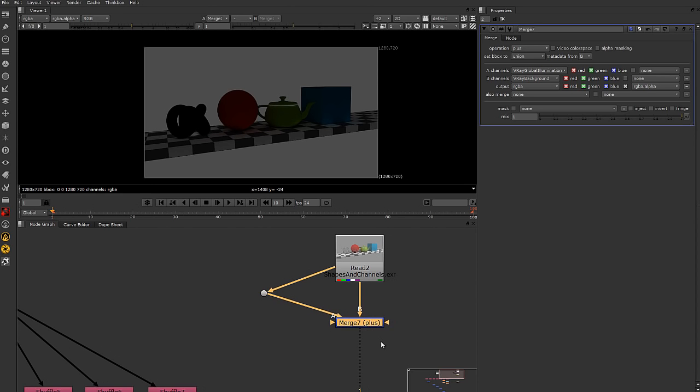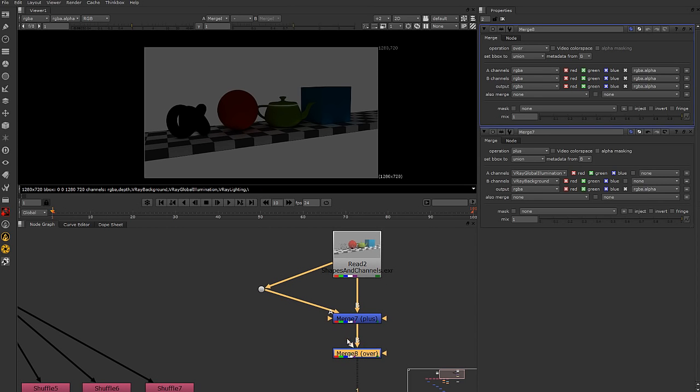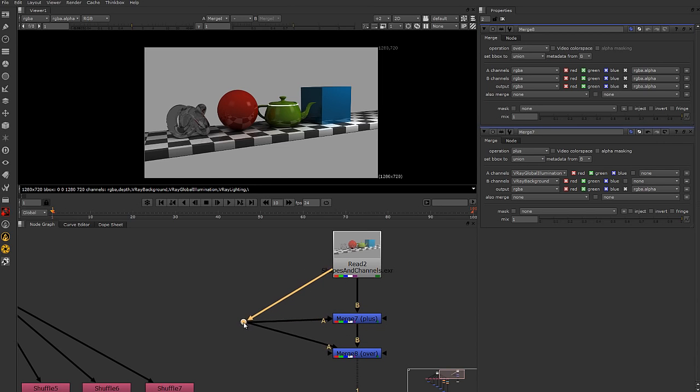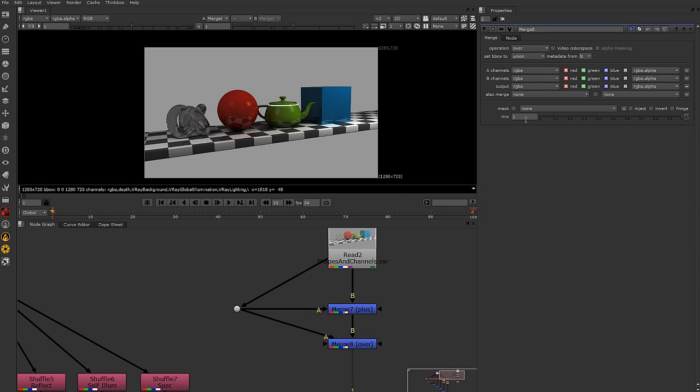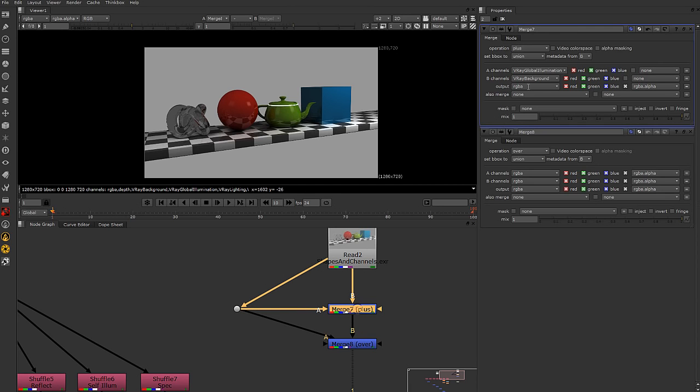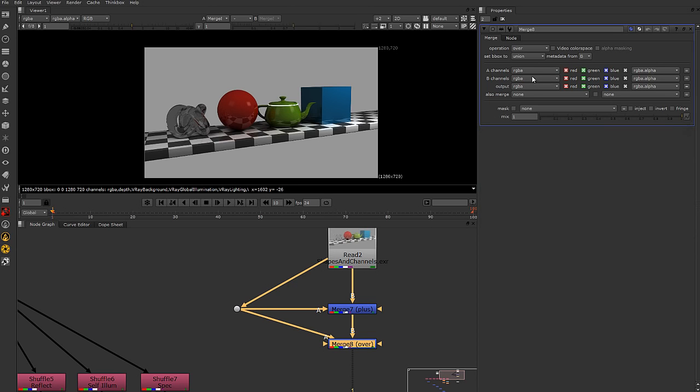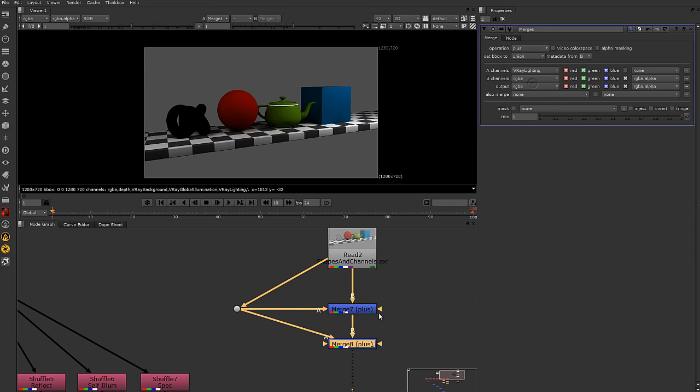So let's continue along that same vein. Let's hit another merge and pipe the A also into the dot, which means it's getting it straight from the read node, and we'll get rid of this property here. The A is the one that we need to change, but the B we're going to keep because the B is feeding from the previous node. So it's only the first one that needs the two channels to be amended. The second one just needs to have the A channel amended to lighting. Then we just change this to plus.